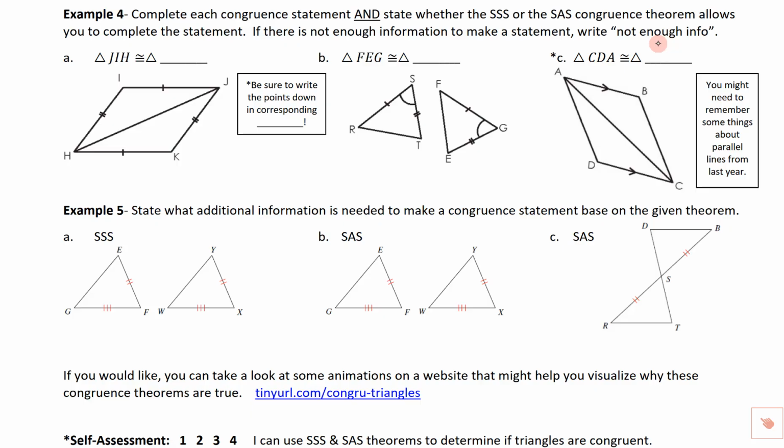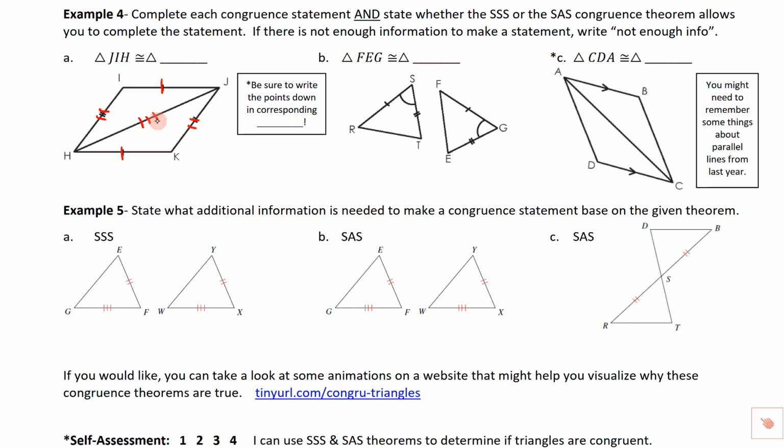Let's look carefully here. Now, there are times where there won't be all of the information given. You might have to do a little bit of thinking about this. But notice that we've got triangle JIH. So JIH is this upper triangle right here. And what we'd like to show is that it's the same as this triangle down here. Now you'll notice that we have one hatch mark here and one hatch mark here. So we've got a side. And then we've got 2 hatch marks here and 2 hatch marks here. So we've got another side. What we'd like is that third side. Well, notice that they're sharing this third side.